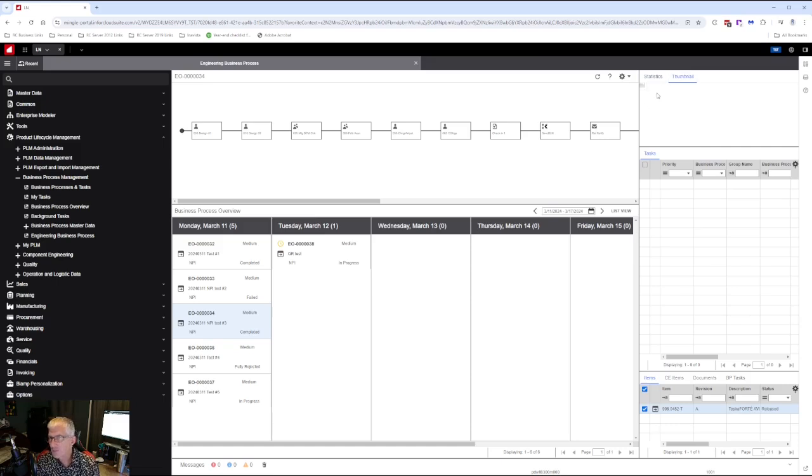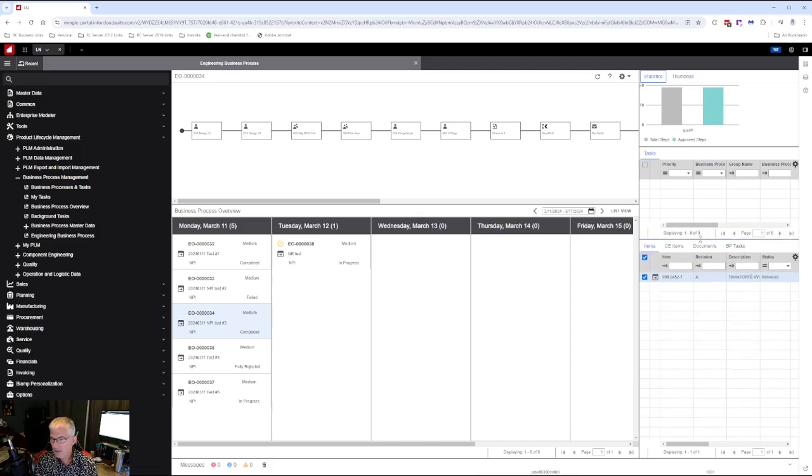But I just want to take a quick look at the thumbnail. Doesn't seem to appear, unfortunately. It very well may be because I didn't have a thumbnail attached to this particular part down here. There's no thumbnail, so that's why it didn't appear, but it would appear there if it did. So just to give you a better feel for what's going on here, as you can see, there is one item that's attached. It was actually what was released through the process here, through the check-in and sent to LN.